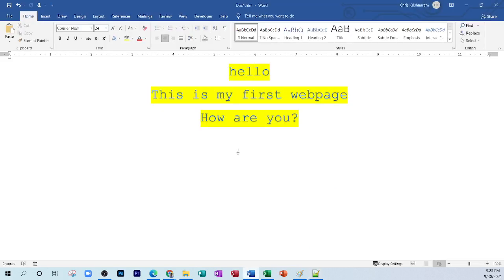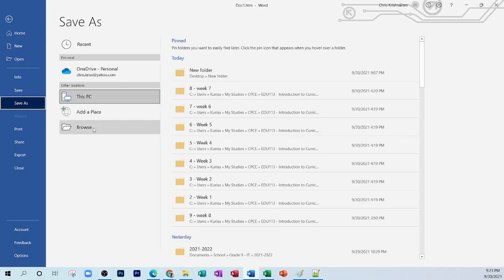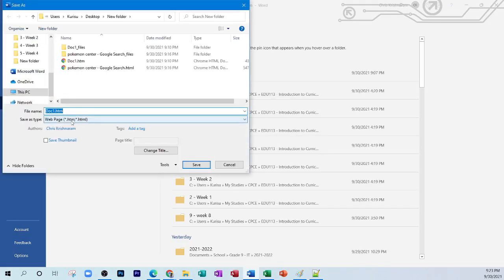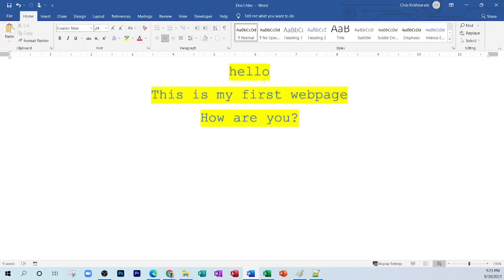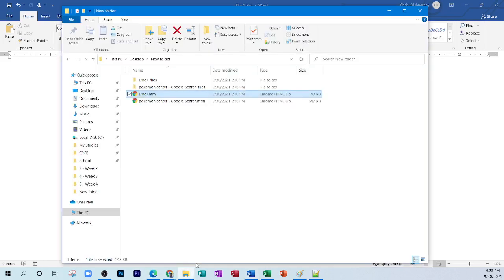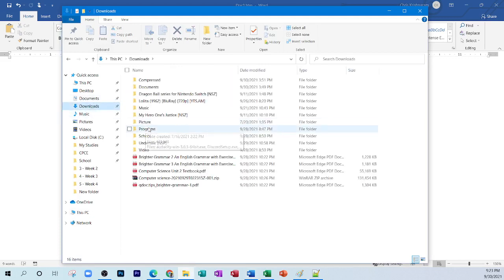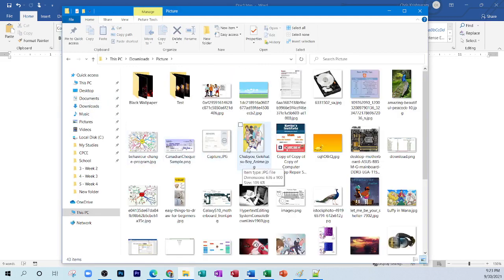Going back to what I was showing you guys, what I've basically shown you so far is that to create a web page, you create a file and save the file as an HTML file. Once you've done that, you've just created a web page. The next step is for you to add your content. So you position, this is in Microsoft Word, you type your text, you put your image. If we wanted to put an image, we can copy and paste.